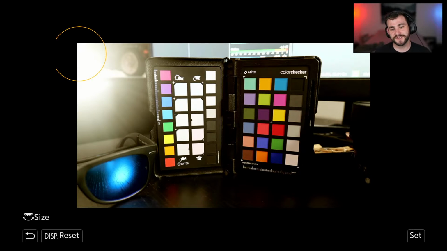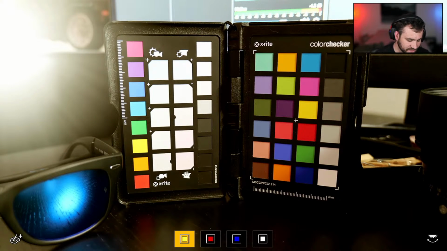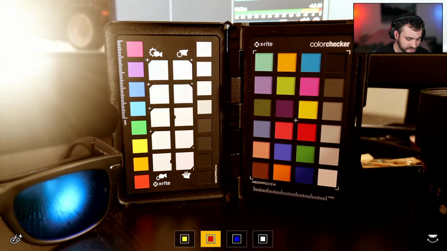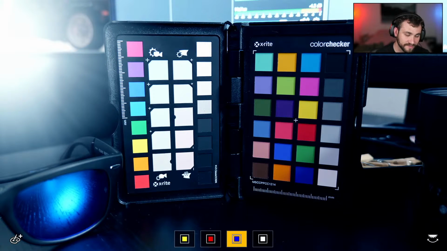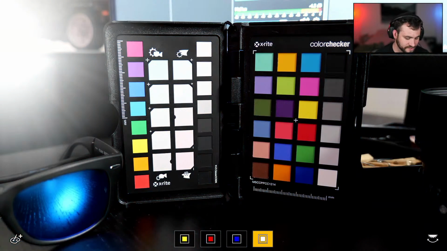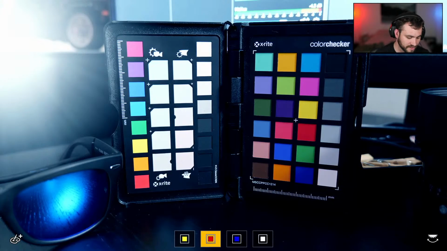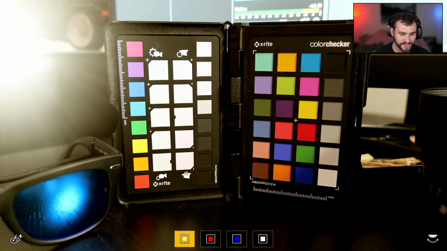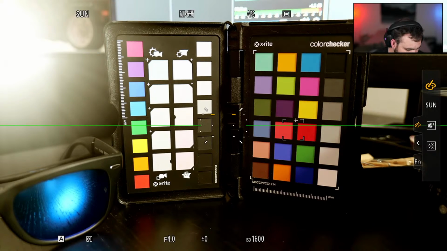So it can be cool if you're shooting in a situation where you just don't have good sun. You can add a bit of a flare into it. What's also cool is I can tap on the colors here and I can change the general color hue that this is giving off onto the image. Super white light, blue light, red light, or kind of a yellowish kind of warming light. So it's kind of cool to play around with.